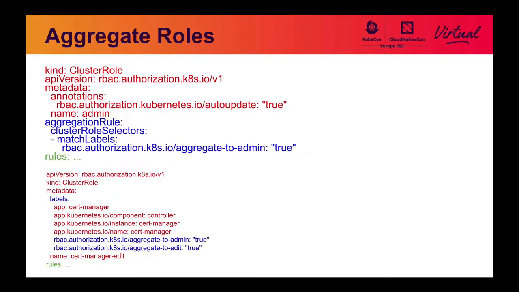Let's go through a few tools that will make it easier to manage RBAC. The first is the idea of an aggregate role. If you look at the admin or editor cluster roles, you'll see these giant roles that have access to almost everything. The admin cluster role is designed to let somebody own a namespace without affecting anybody else in the cluster — you can change RBAC, create secrets, config maps, pods, and so on, but you can't create a resource quota because that would affect everybody else. Instead of one big giant static role, the Kubernetes API server lets you aggregate additional permissions in using labels like aggregate-to-admin.